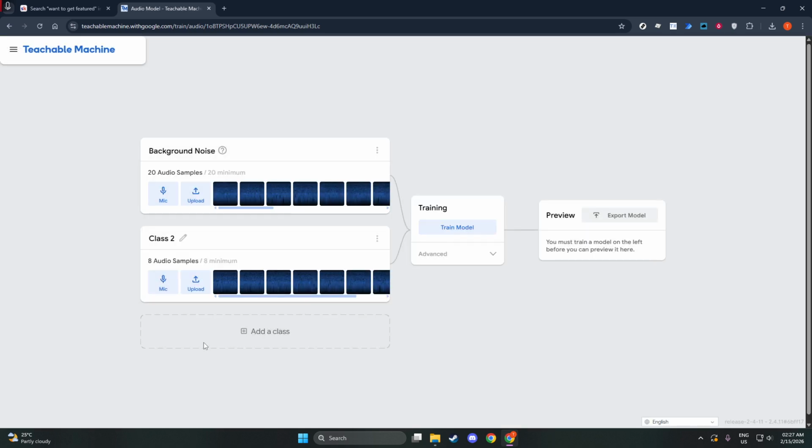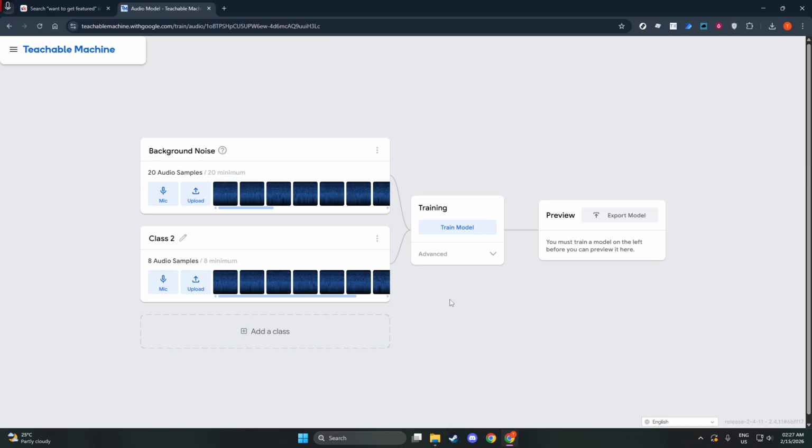Give it a moment if your project has many files or large datasets. Loading time can vary depending on your internet connection and the size of your data. After the project opens, you're ready to edit again. You can add new examples, adjust class names, retrain the model, or export it, just like before. Your changes will continue to save to your Drive, helping you keep everything in one place.